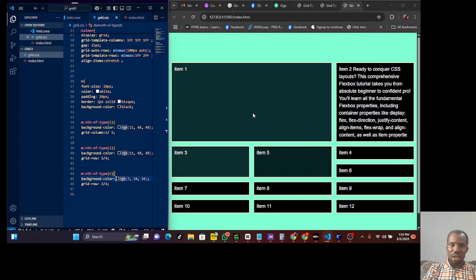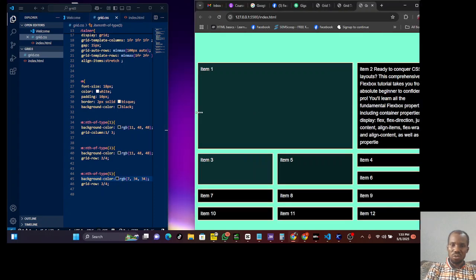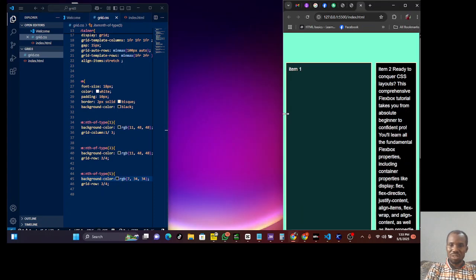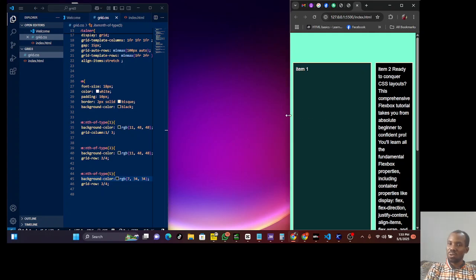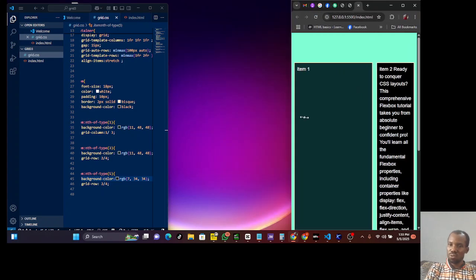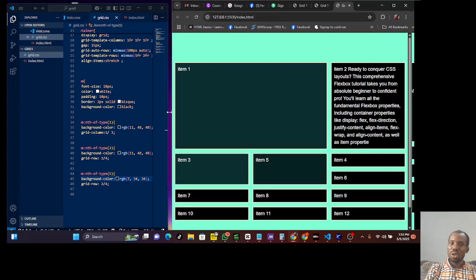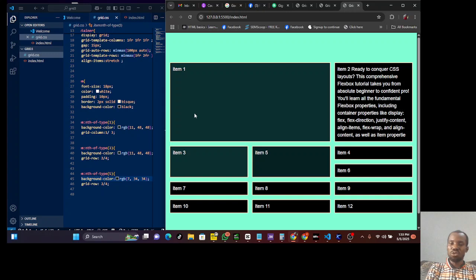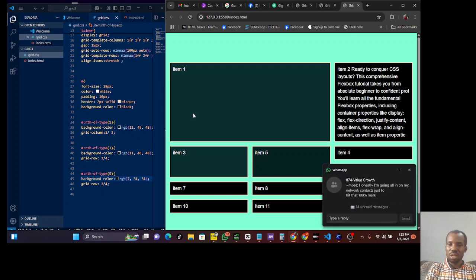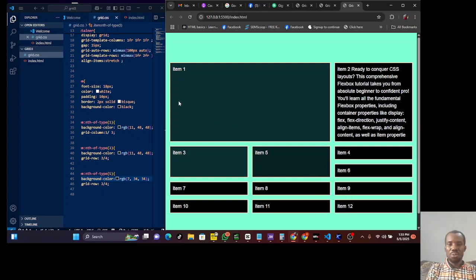So next, I'll show you how you can work with media query to make sure that everything is mobile responsive. For example, let me just bring this, see what's happening. It keeps showing 2, it came from 1 to 2 and stopped at 2. But if you apply media query and change it to maybe the mobile version, it will show just one particular item, and the rest will line up that way. So that will be our next class.